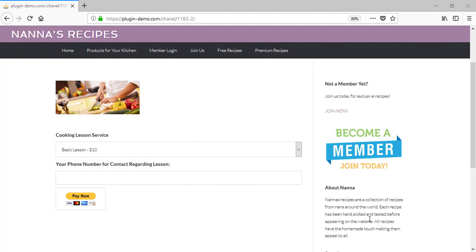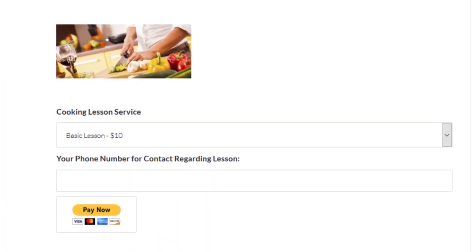and in this tutorial we'll take a look at the WP Easy PayPal Payment Accept plugin. This is a simple plugin perfect for accepting a PayPal payment for a service, product or donation on your site. Using the WP Easy PayPal Payment Accept plugin, you can create a product or service for sale similar to the one on my screen.